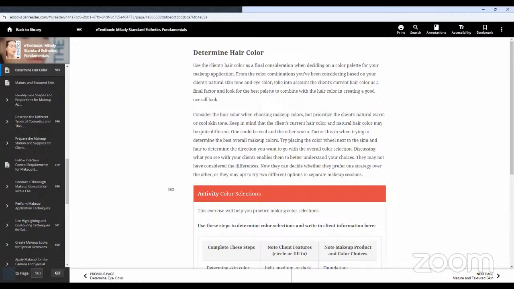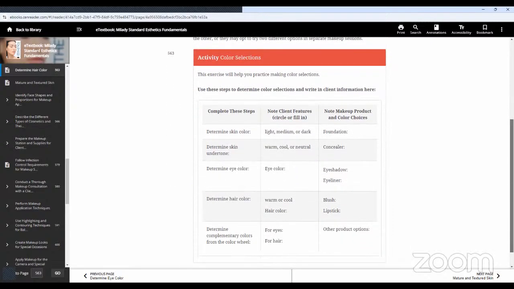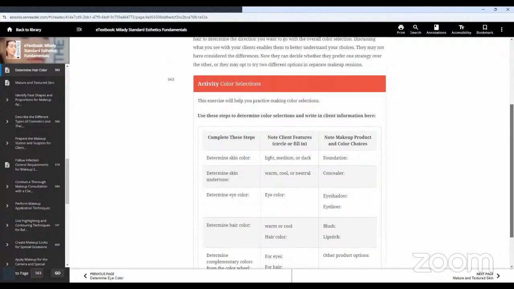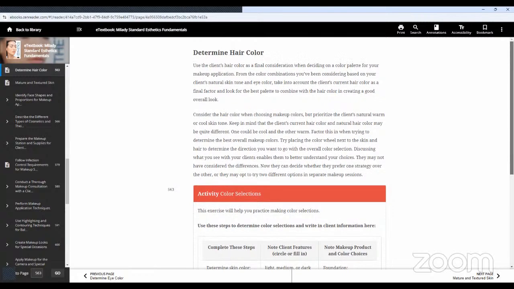The Fitzpatrick scale talks about the hair color, also talks about the eye color. This pretty much piggybacks off of the Fitzpatrick scale. All right. So when you're determining a person's hair color, you're going to do the experiment with the mirror and always measure them in natural light. You want to be able to see the light bounce off the mirror into the hair. And by putting that hair on the mirror, you can see what the undertone of that hair is.